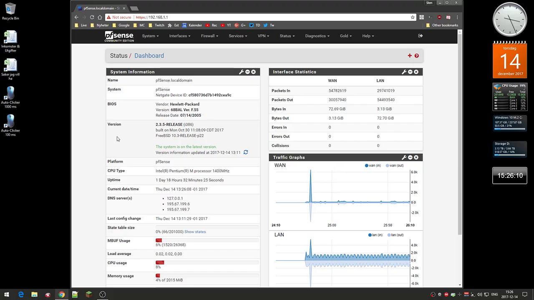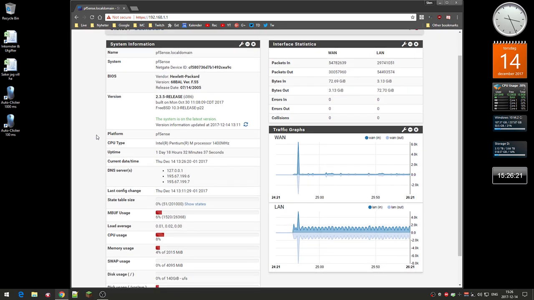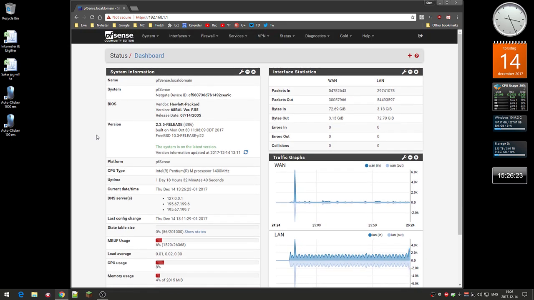Then I have an extra PCIe card, and that's 1 gigabit. That goes to my LAN, to an 8-port switch. It seems to be working pretty good right now.